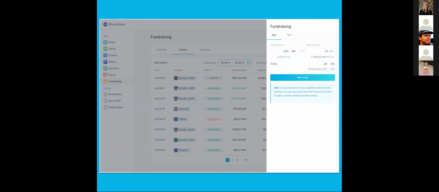And this is what the buy and sell interaction looks like. You can specify the token that you're interacting with and the amount of tokens and place an order. It'll try to summarize the price that you're going to pay. But similar to Uniswap, we can't give an exact price in the front end.